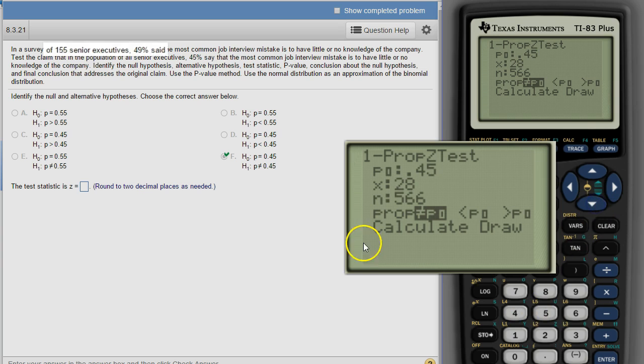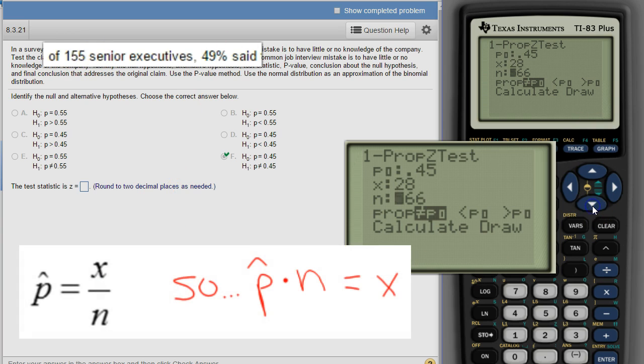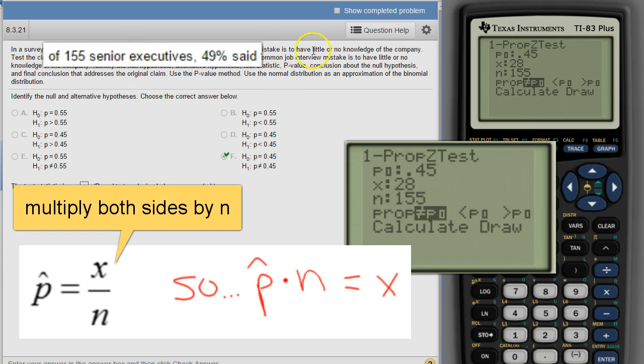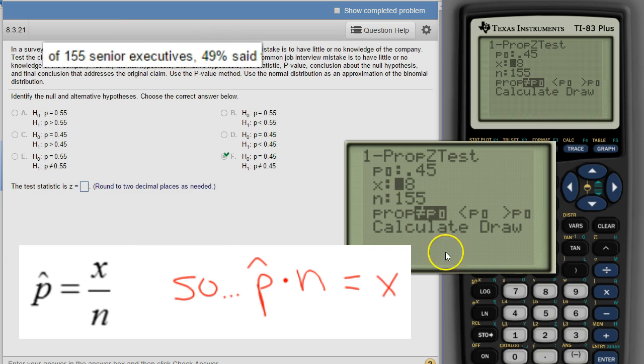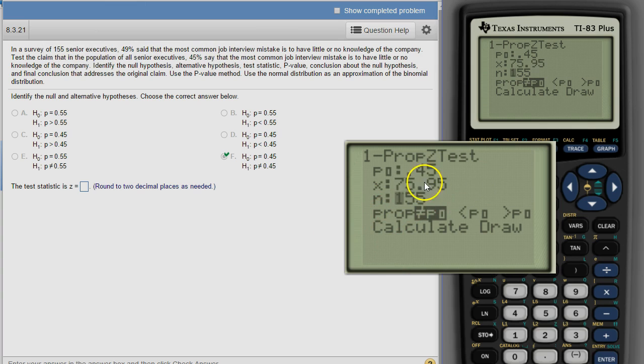Okay, and then it says that 49% of 155 is our sample size. So you can go down there and do the 155 first if you want. X is not given to us specifically, but it says 49% of the total. So we would have to take 0.49 and multiply by the 155. Now, if that doesn't come out to be a whole number, you just round it to the nearest whole number. So the nearest whole number here is 76. You have to round it. You can't leave it as a decimal.